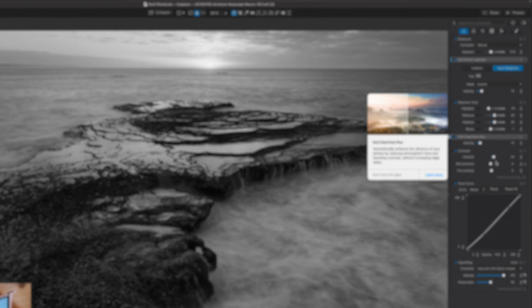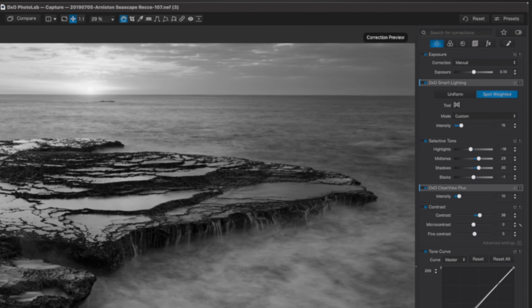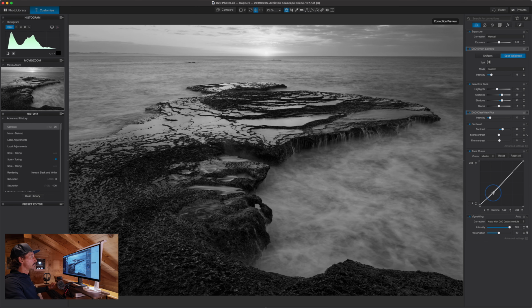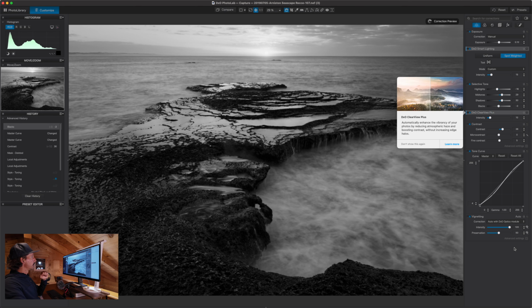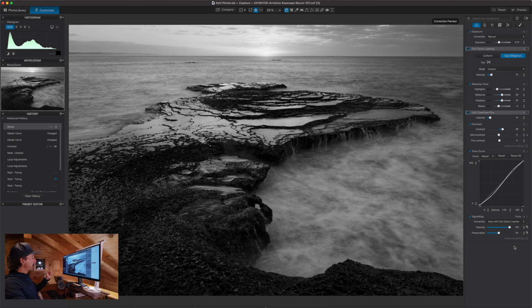So I'm going to increase the contrast, and then with the tone curve I'm going to really increase the contrast there a bit more. And I think for the black and white, for me the most important part is the rock pools here, because that's the highlight part. Down here in the rocks we're not going to see too much. I'm going to take down the blacks maybe just a tad. And I think for the black and white edit, that's actually going to be it. I don't want to do too much more there.